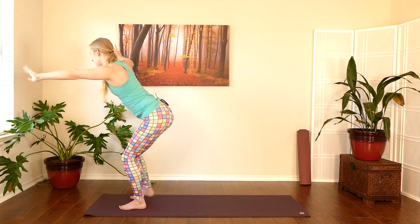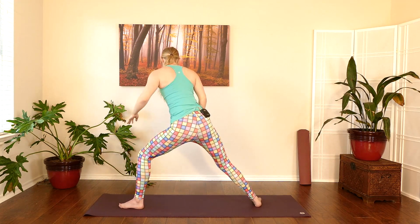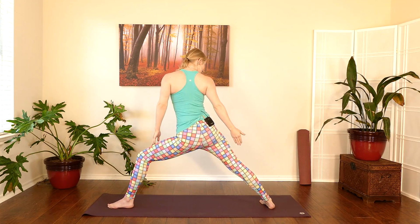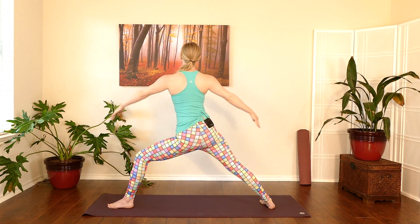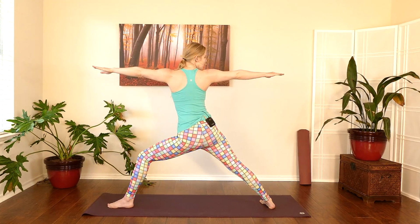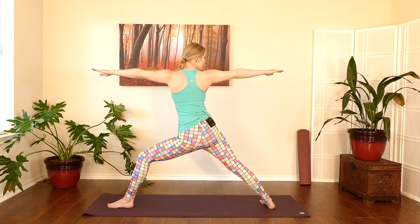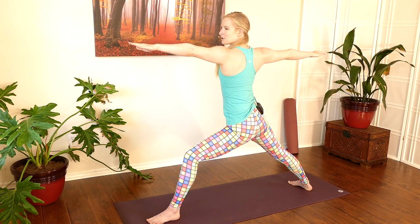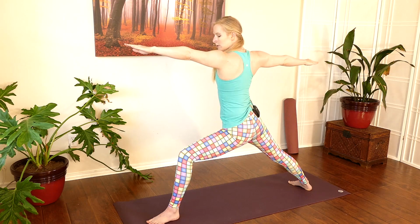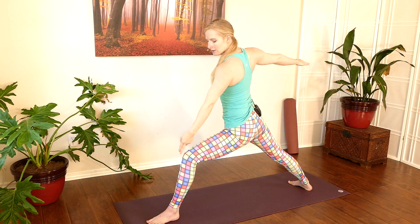We'll step our right foot back to find warrior 2. We've got our front heel in line with our back arch, pressing down through the front foot and the pinky edge of the back foot. We can take a glance towards our back arm, make sure it's parallel with the ground, then return our gaze just beyond our front middle finger. We've got a nice steep bend in our front knee, which is tracking outwards over our second toe.